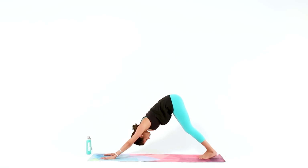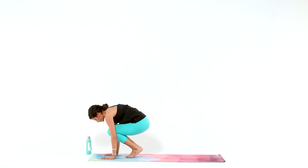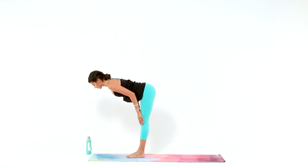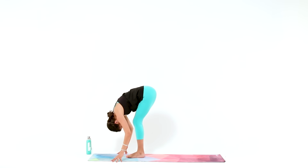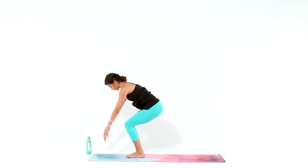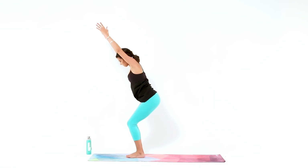Inhale, look up, bend your knees. Exhale, ninja hop to the top of your mat. Halfway lift, inhale. Forward fold, exhale. Take chair pose. Sit your hips back. Reach your arms overhead. Then press your ankles, knees, and inner thighs together.